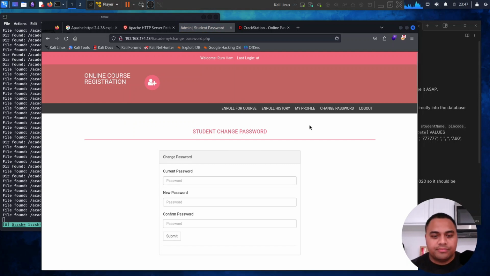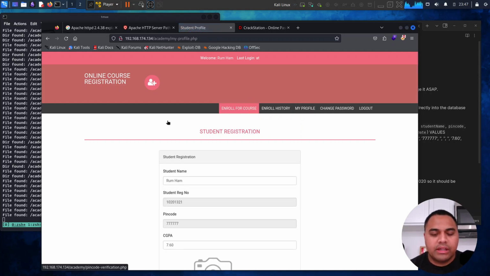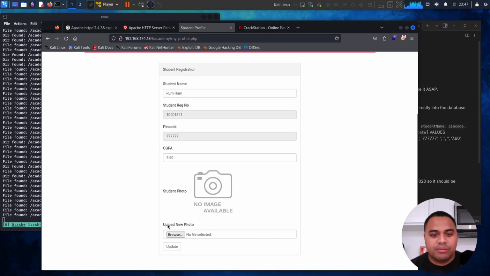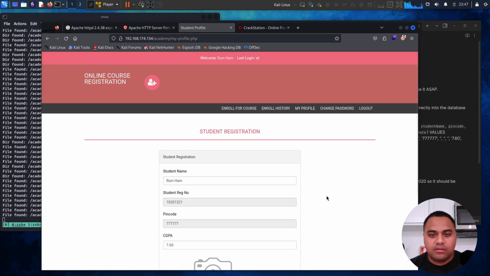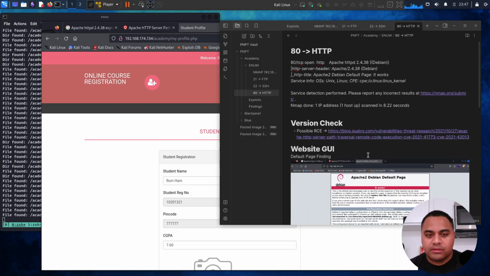Okay, enrollment, my profile. So when you are on a website like this, just from going through the course, if there's any upload feature, that's what we're trying to look for, anything where we can exploit and gain remote code execution from that. So let me just hold on before I do that. Let me get this and go back to our website.